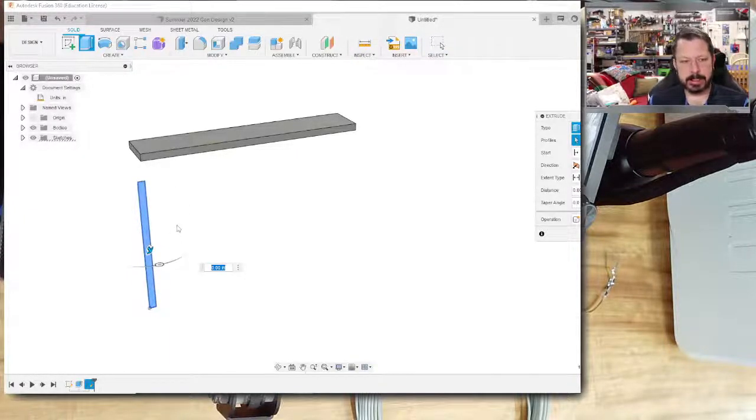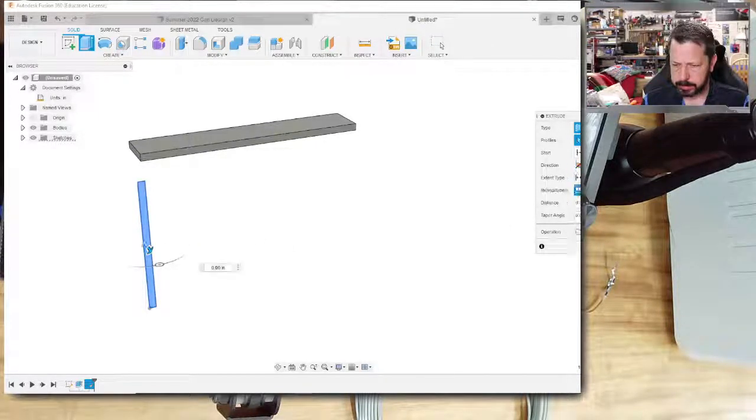Fusion 360 does take on a little bit more of a direct modeling approach than SolidWorks does. I mean, you can do direct modeling in SolidWorks. By direct modeling, I mean you can grab faces and push and pull them and change dimensions like that. You can do that in SolidWorks also. It's a little bit more built into the system in Fusion 360, whereas SolidWorks kind of has added that over the years.